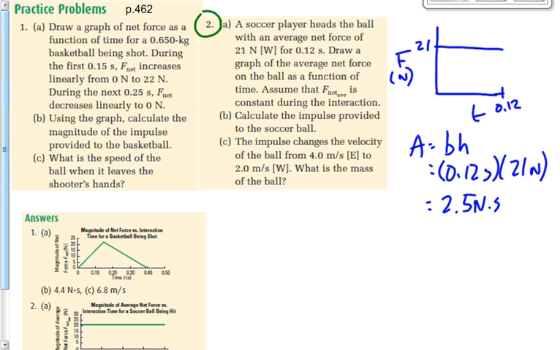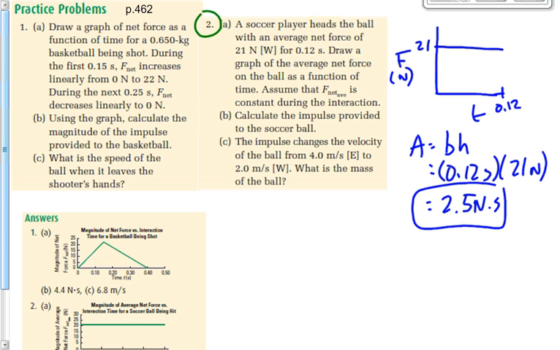Could I write that? Could I write seconds newtons? Sure, that'd be right. Is it also right to put newton seconds? Sure. Could I also put, if I wanted to, kilograms meters per second, even though you don't see kilograms and meters in the graph? Sure you could. Still a valid set of units, even if you don't see those in the graph. There's my area, there's my impulse.